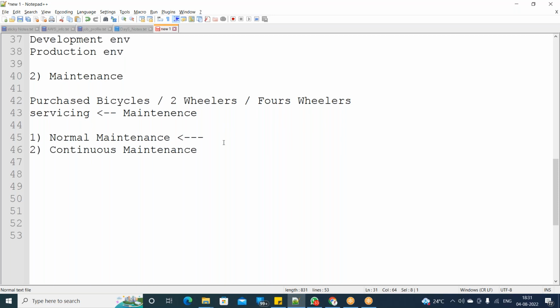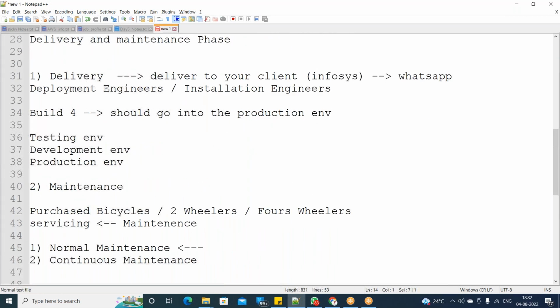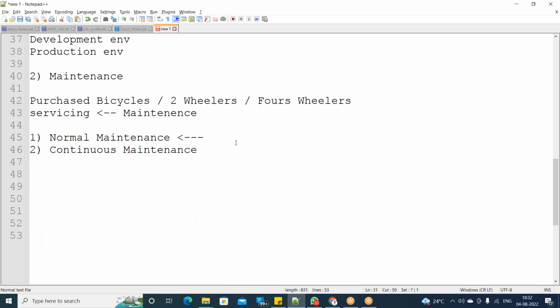Now the WhatsApp people don't know anything about what is in this build, what kind of source code there is. So obviously they have to contact Infosys only. They will come to Infosys saying, boss, when 5 people are in a call, this is the problem, and they will log that problem. Somebody is not muted. Please mute yourself, guys. Now they say that this is the problem being faced.